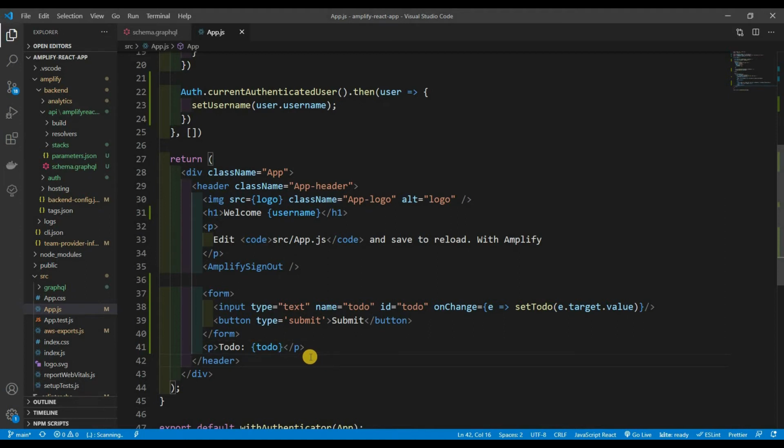So our very first API that we're going to be doing is adding something to the database. By the way, guys, obviously, once you create the API, it's going to give you a database. And that database is going to be DynamoDB.